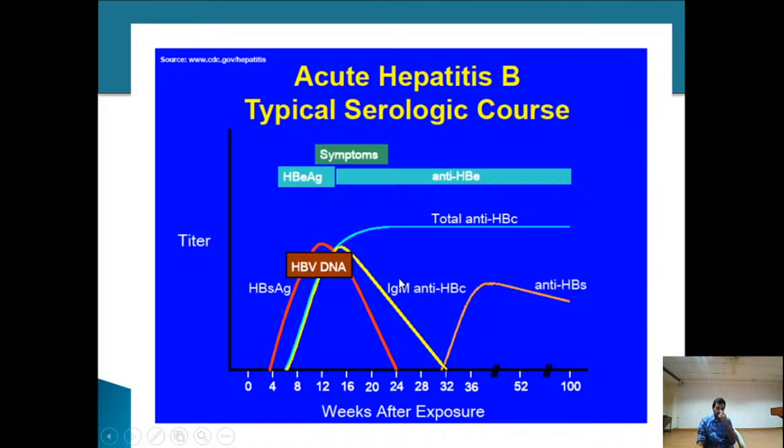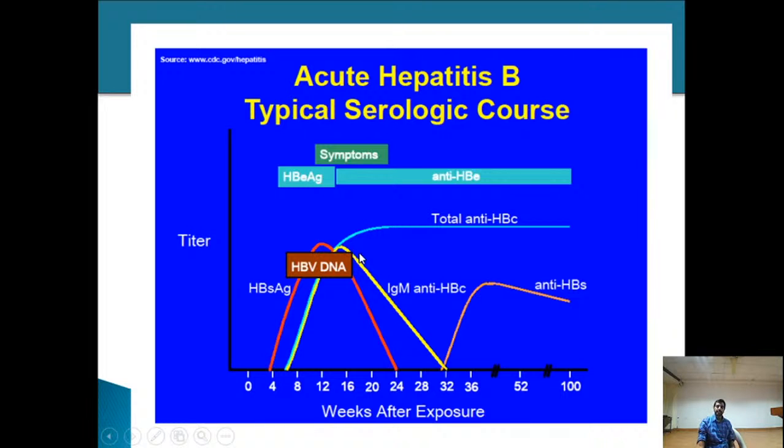So coming to HBeAg and anti-HBe. HBeAg and anti-HBe correlate with the symptoms. Okay, HBeAg initially will be high, telling you that there is high active viral replication inside the body, and after that anti-HBe appears just like anti-HBs. Okay, when there are antigen-antibody reactions occurring within the blood, you will have symptoms.